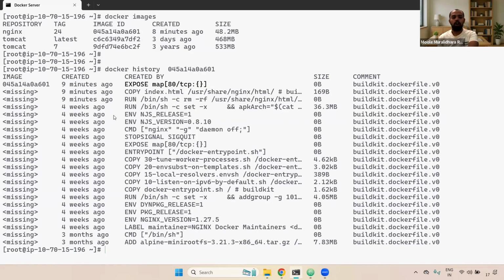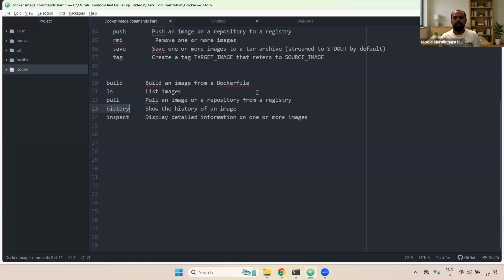You may ask how this came, because we used the base image Nginx. That's why, when they built that particular base image, they used those layers, or we can call them instructions: copy instruction, expose, and also CMD, env, whatever. Clear, right? Any questions on this history command? If you want to see the history of your image, we can use docker image history or docker history command. Anything is fine. Clear? Any questions now? Fine.